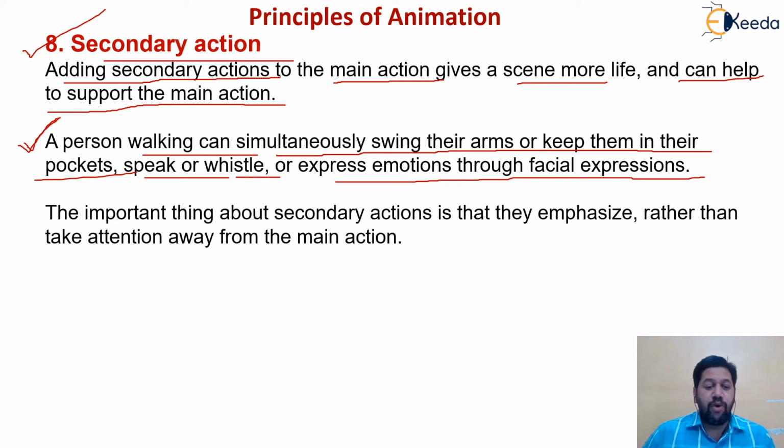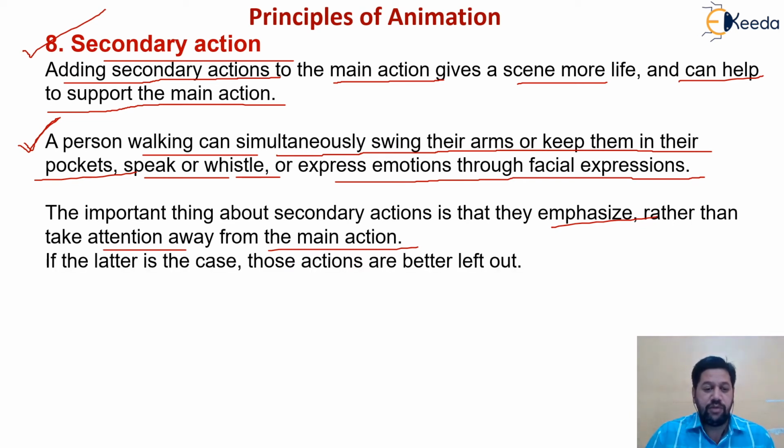The important thing about secondary action is that it emphasizes rather than takes attention away from the main action. The main action may be running, or the person falling, or the person walking. If I add a secondary action, it should support the main action, and it should not become more important. So we add secondary action in such a way that it supports the main action. That is the point.